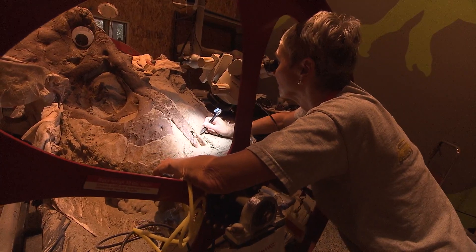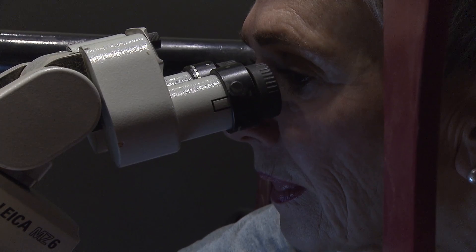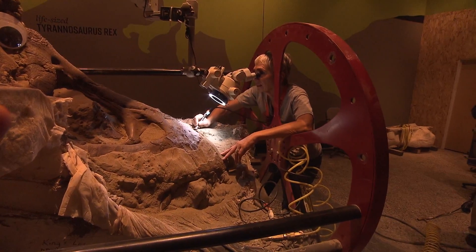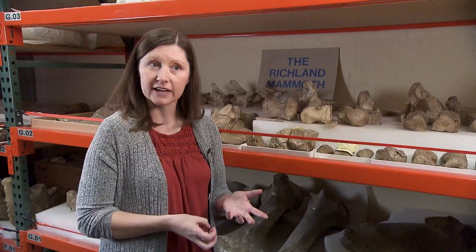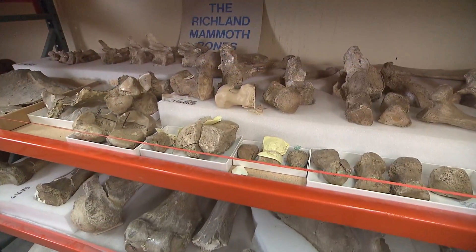It's been so much fun to work with the students and professors at the University of Washington because they all have their own expertise and are able to bring that together and look at things in ways we never would have even thought of. As a paleontologist, it's giving me a lot more tools to work with in the collection. No matter where you are in the world, you'll be able to explore the Burke collections.